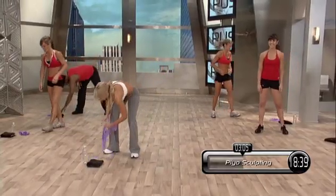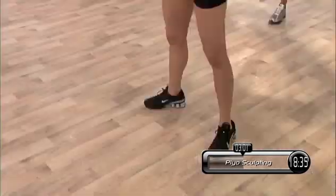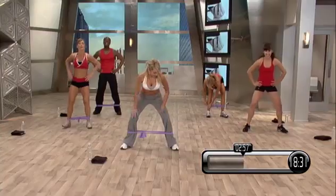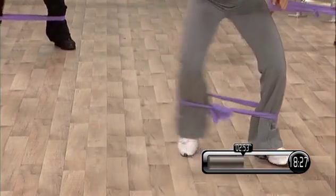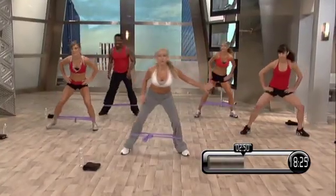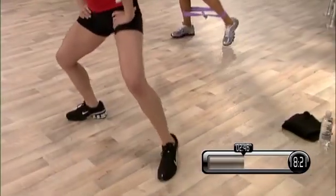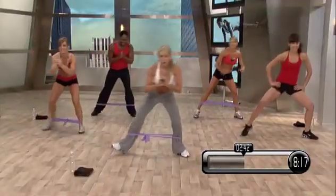Put on your thigh toner if you have one. And if you don't, worry not. You're still going to get a great workout. Now, this is for outer thigh, so I want your stance as wide as possible. Give me a step, tap, tap, tap. Laylee's going to do the whole exercise without the band, but still in that wide, wide stance, so you're getting outer thigh work. Got it. Hands in front, guys.